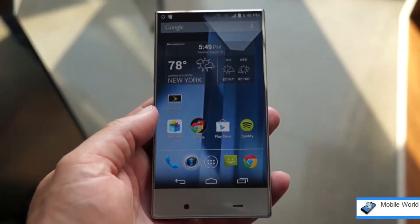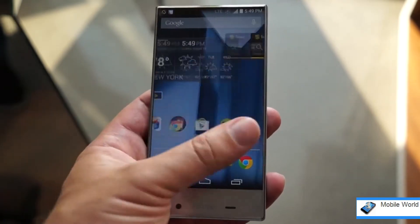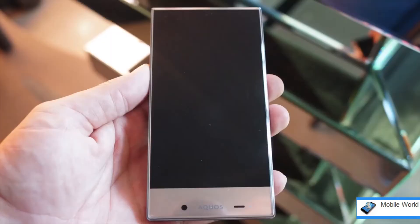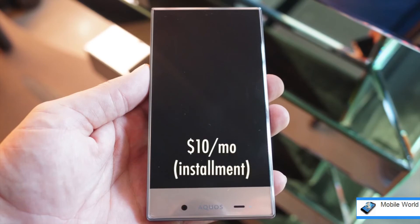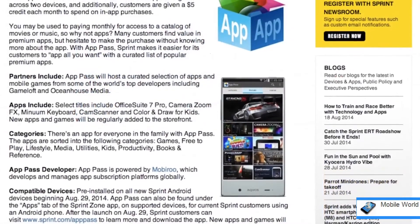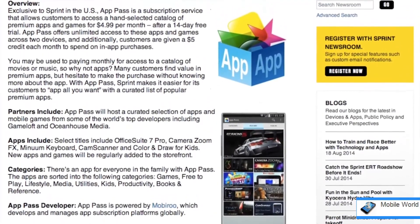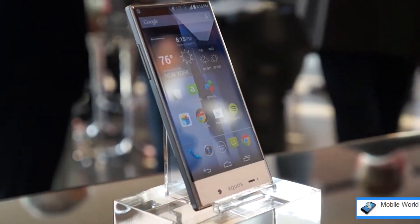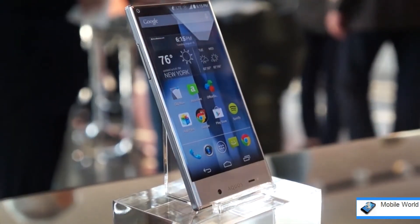Considering the eye-catching nature of this smartphone, maybe some of its shortcomings are surprising, but the price brings everything into focus. When it launches, the Aquos will retail for $239.99 with no contract postpaid, $149 on prepaid Boost or Virgin, or zero down and ten bucks a month on a Sprint postpaid plan, which also includes new incentives like bulk data discounts for families and a new subscription service called AppPass, which offers premium content and special incentives. That all adds up to some surprising value, especially considering just how bold the design of this nearly edgeless device really is.